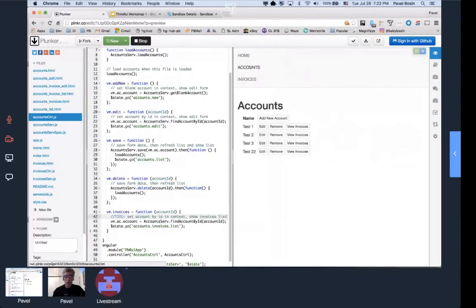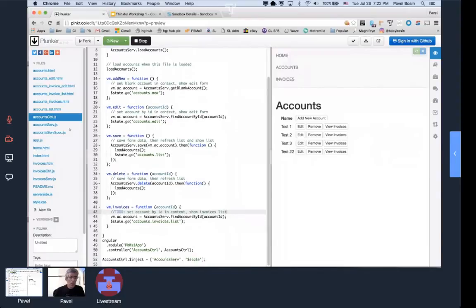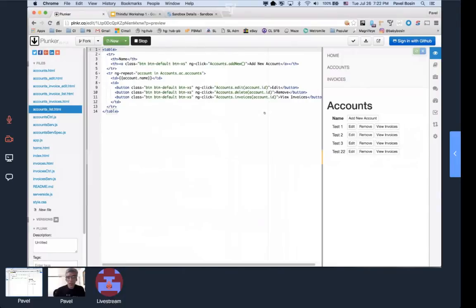One thing I forgot to do is check whether we can remove an account. Here is remove account. We created a new account. Let's try to remove it. What will happen when we try to remove it? We have a remove method on my accounts controller. Actually, it's called delete. Why do I know that it's delete? Because in my template, in my list, remove calls the delete method with an account ID. So inside my accounts controller, the delete method will be called.